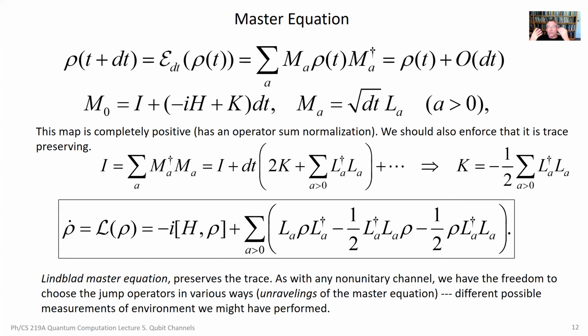We've also seen by construction, and that's how we arrived at this master equation, that the time evolution from time t to t plus dt is a completely positive map. We enforce that by writing it in the form of an operator sum representation. And as we discussed in detail last time, that's really the most general type of completely positive map. Completely positive maps always have operator sum representations, and that's really all we assumed to construct this general form.